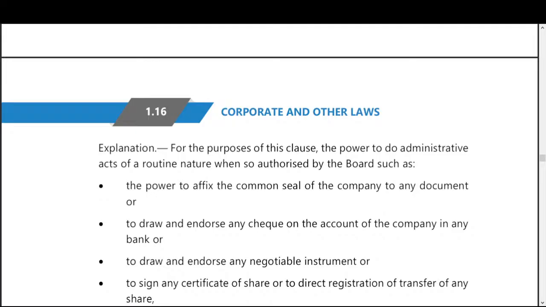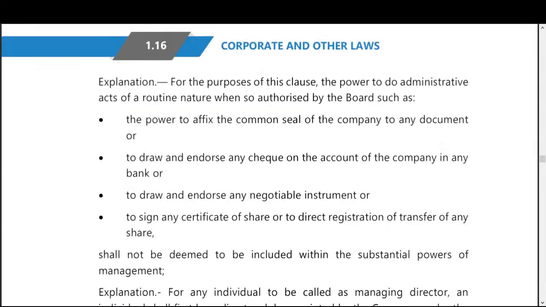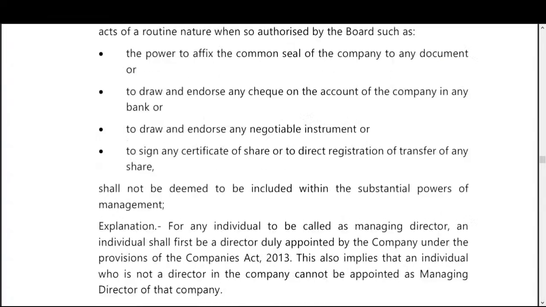Okay, let's continue. Explanation. For the purpose of this clause, the power to do administrative acts of a routine nature, when so authorized by the board, such as the power to affix the common seal of the company to any document or to draw and endorse any cheque on the account of the company in any bank or to draw and endorse any negotiable instrument or to sign any certificate of share or to direct the registration of transfer of any share, shall not be deemed to be included within the substantial powers of management.